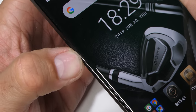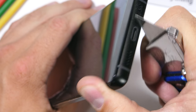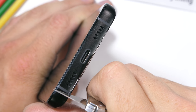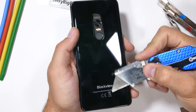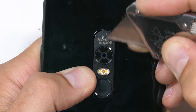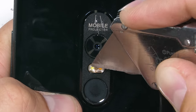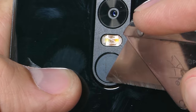The bottom of the phone has a loudspeaker grill, USB-C port, and no headphone jack. But since they stuffed an entire projector into the top of the phone, I think we can make an exception. The back panel is made from glass with the Blackview logo printed on the underside, which won't scratch off. The camera lens housing is made from metal, and the circular lens protecting the 16-megapixel sensor is thankfully made from glass. The fingerprint scanner is scratchable.